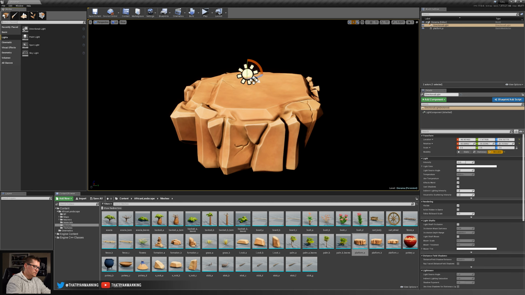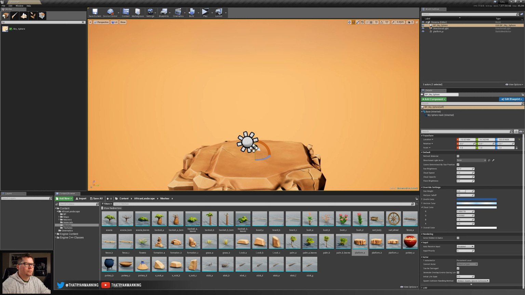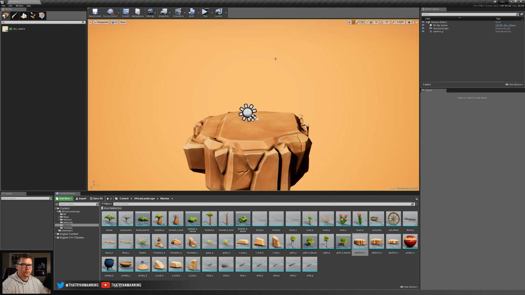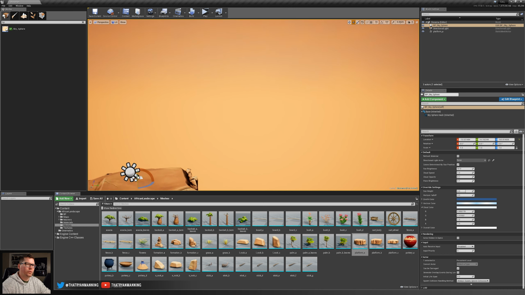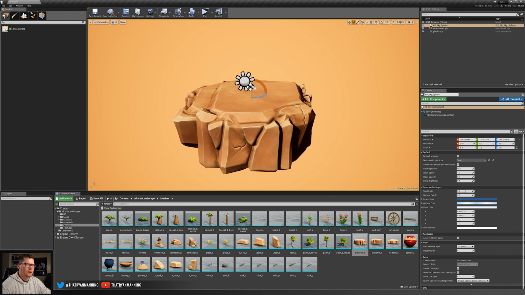But what I do want to do is come up here and search for BP, and I'm going to drag in this BP sky sphere. Now, this coloration's fine. It's totally cool. The BP sky sphere itself doesn't actually add any lights, but what it is doing is just adding this backdrop with some clouds and stuff, and it works.